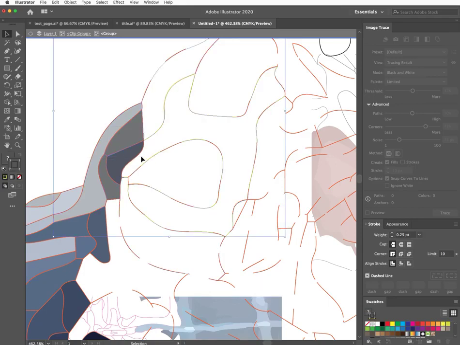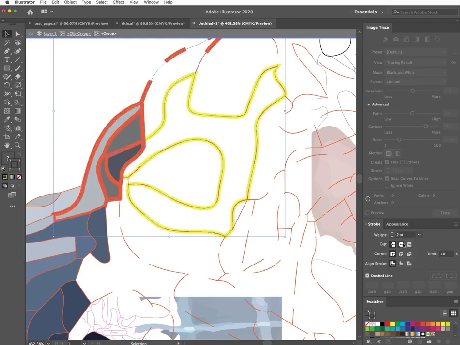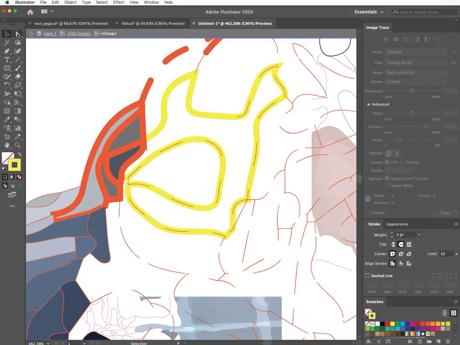So now I'm selecting across a number of lines, but not all of them, and just thickening up these edge ones, rounding the edges. So some of them are staying thin, some of them are staying thicker. And again, with the direct selection tool, you can delete and change some of these factors.